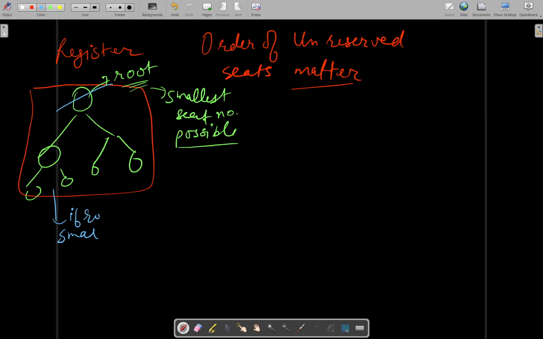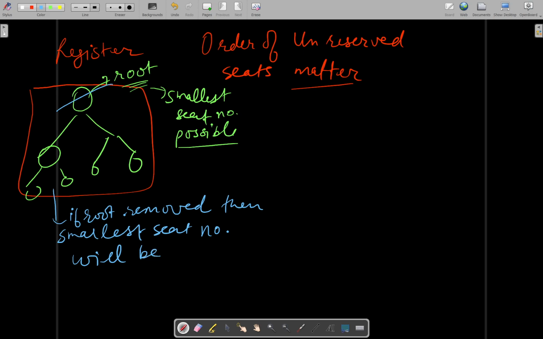If the root is removed, then the smallest seat number will be available as root again. This is a kind of heap data structure.